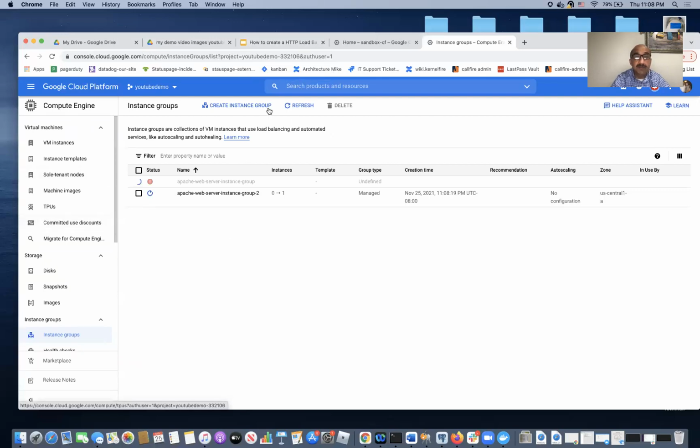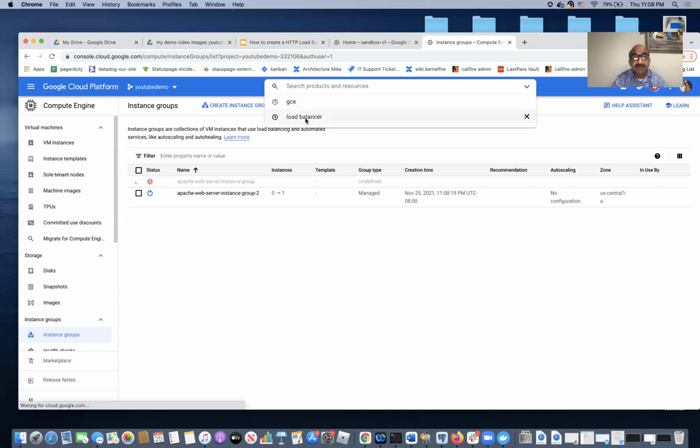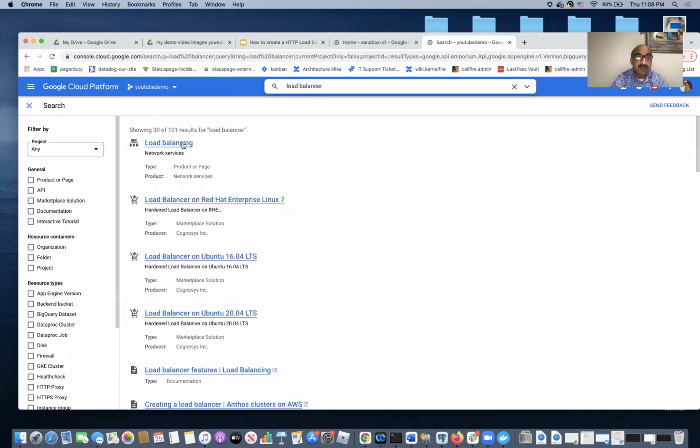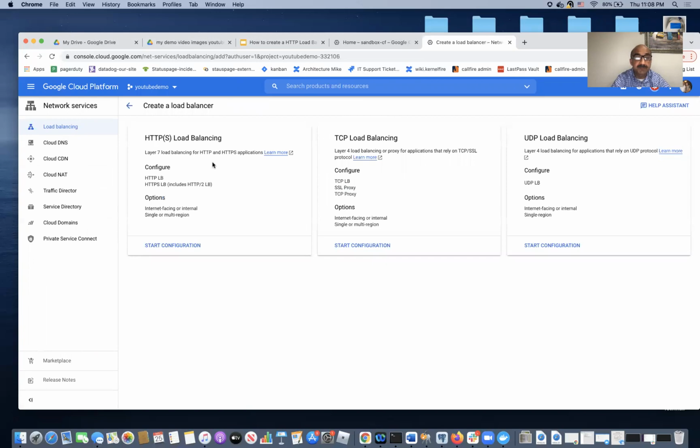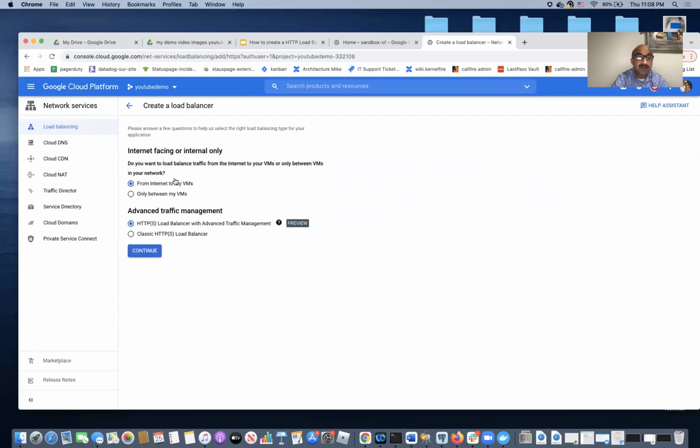Our next step is to actually create the load balancer. So we're going to go do that. For that, we're going to go to a different service. It's literally called load balancing. We go there and create a load balancer. There are many kinds. Today, we're going to use an HTTP/HTTPS load balancer. In our case, it's going to be regular HTTP because I wanted to show you a simple demo of how this is done. This will be accessed from the internet, so we're going to choose that option. We're going to use a classic one because I'm not too sure what the other is about, so I'm not going to mess with that. We're going to continue.